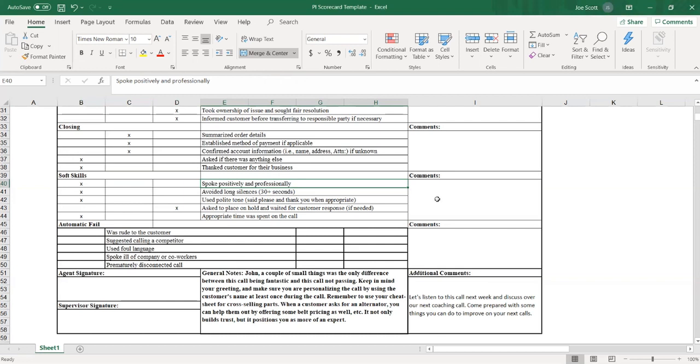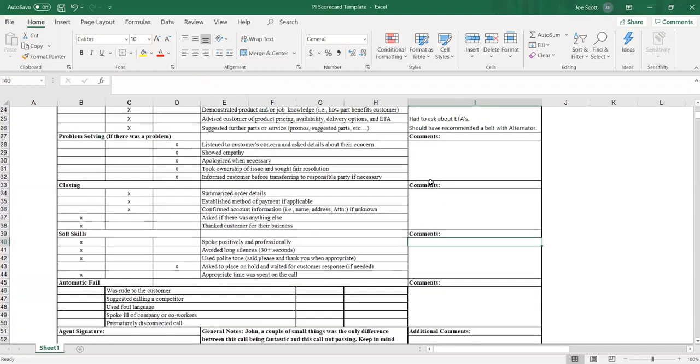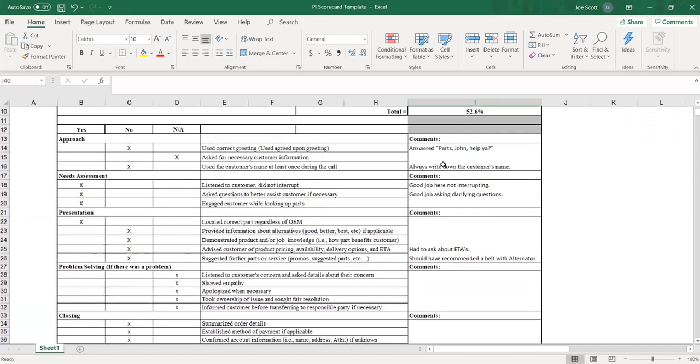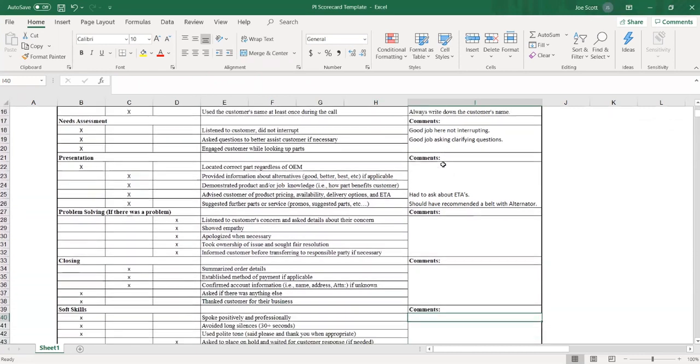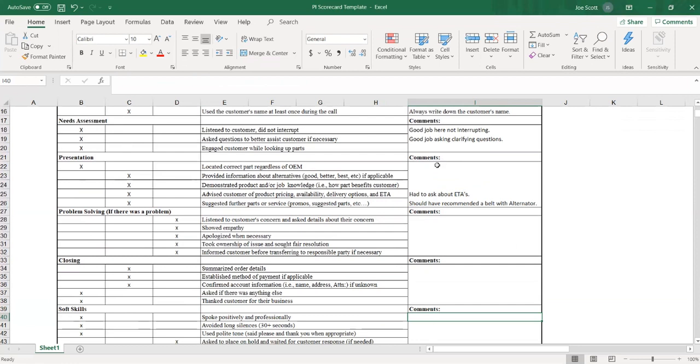Okay, so basically what you can see here is for each one of these lines, you have these comments. And the reason these are here is because you want to type in your suggestions. Even if they pass, if they got a yes, you want to say, hey, just remember for next time, this, and this. Try to focus on this, or if it's a particular part that you're talking about, right? So you can see I have a couple of comments in here, nothing too crazy, but this is a good area to put in your comments and use as a performance coaching opportunity.